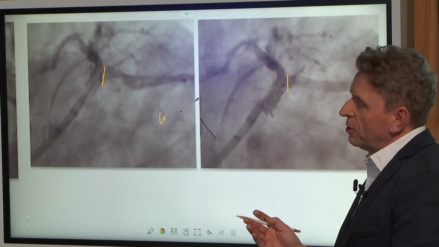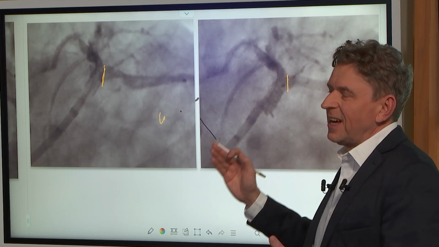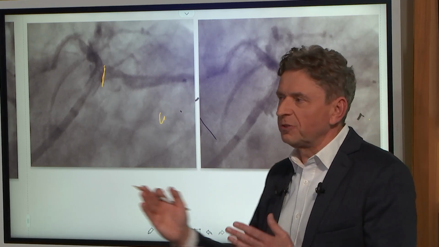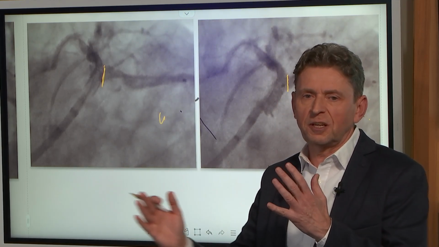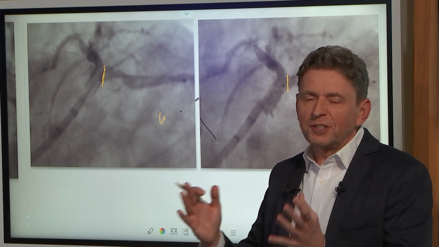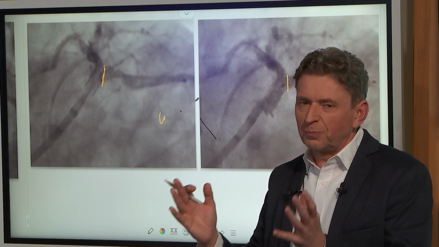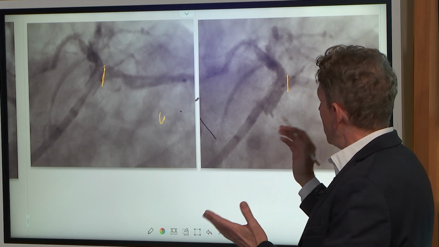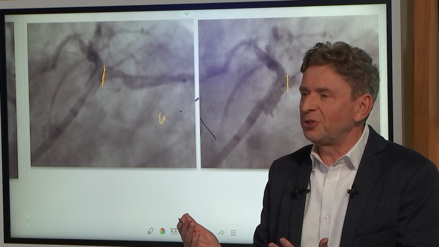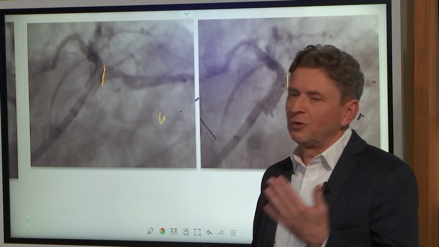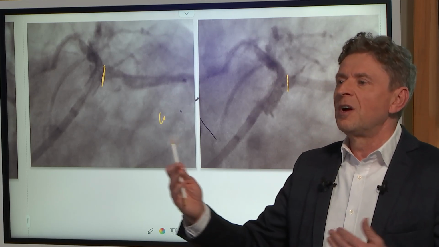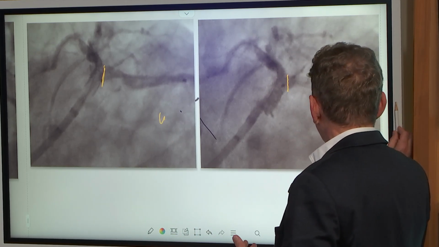So you should be very precise, and in calcified lesions sometimes it's easier because the stent does not move. With any beat of your heart, the stent can move. So in very soft lesions, it's very difficult to position precisely. Here it is quite okay, but of course missing the ostium would be another mistake. So there's always a trade-off between the risk of missing the ostium or the risk of some protrusion.